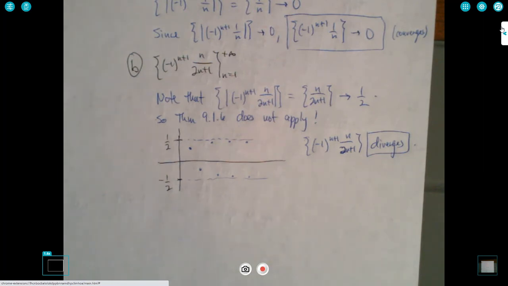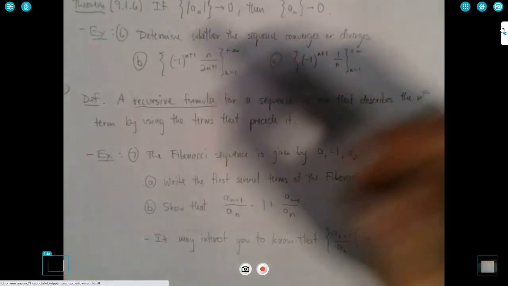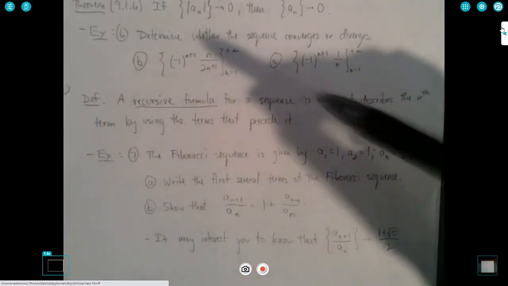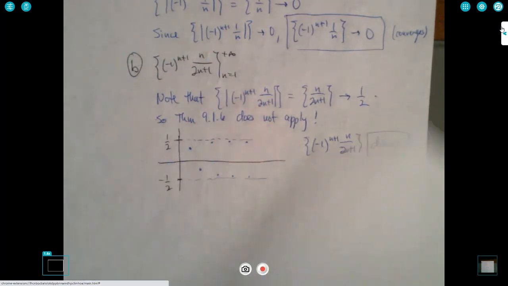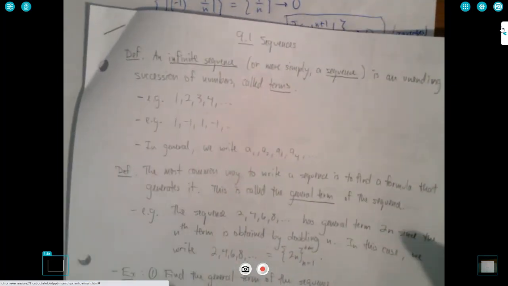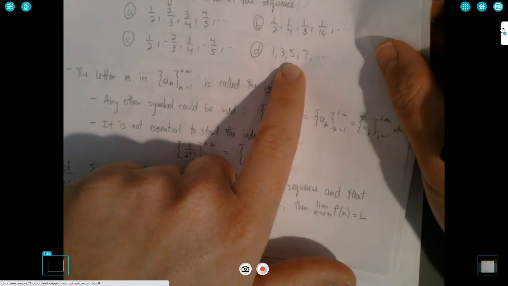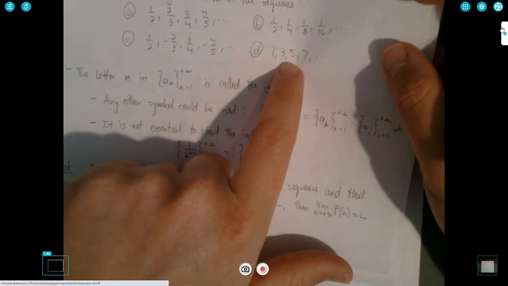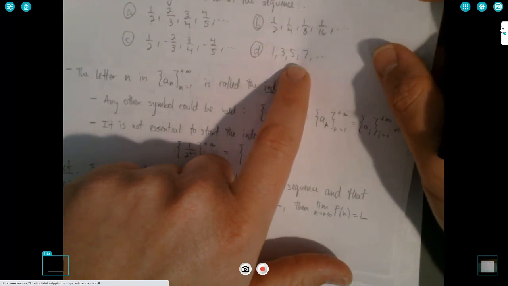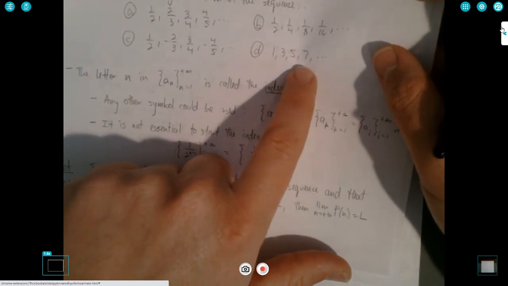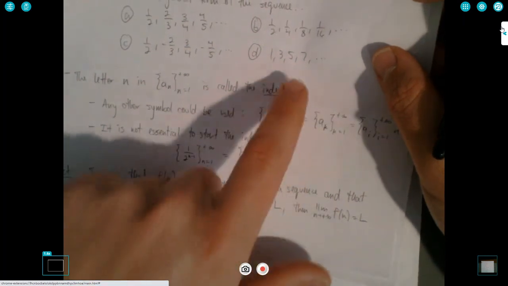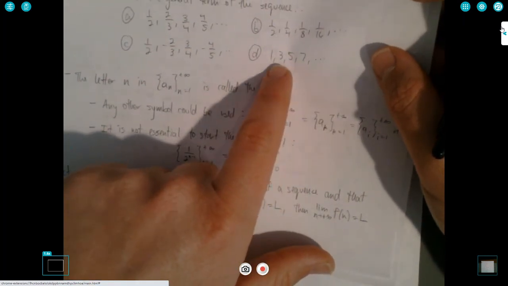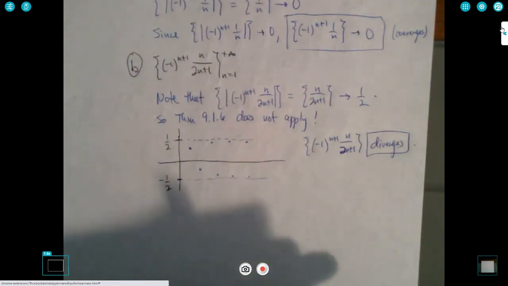Okay, so that's pretty much it. I did want to come back to the idea of a recursive formula. As I mentioned when we were looking at one of the very first examples, a common tendency is for students to want to describe this thing recursively. They want to say this one is just 2 plus that one, and this one is 2 plus that one. So in general, a_n is 2 plus a_(n-1).